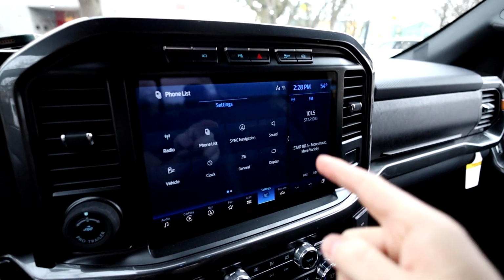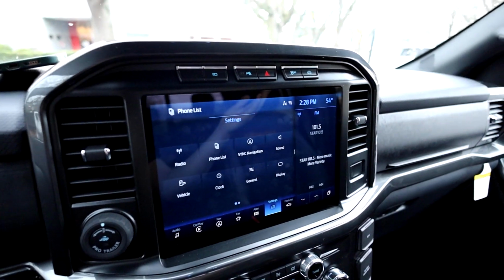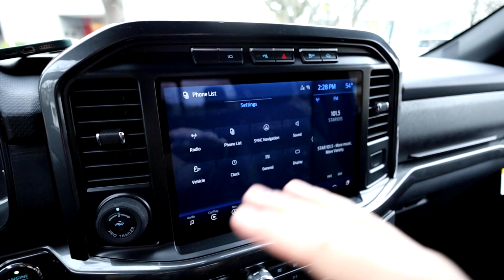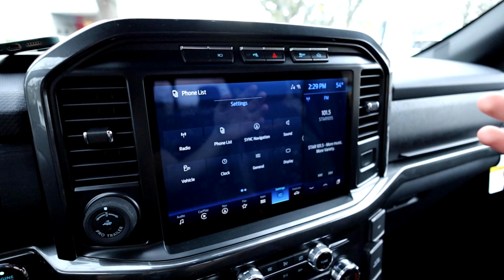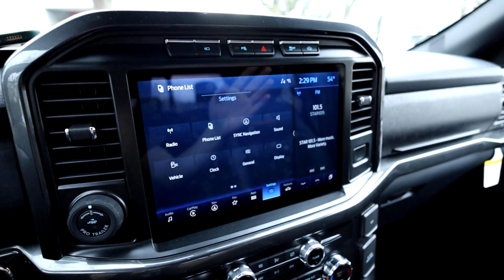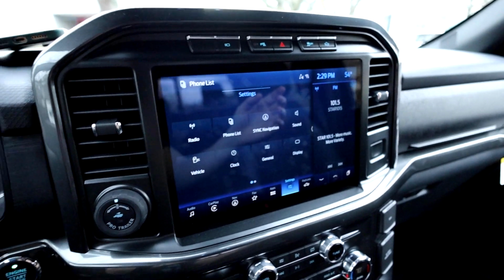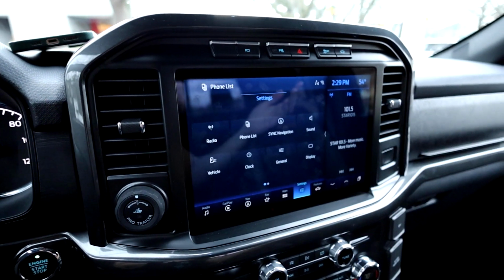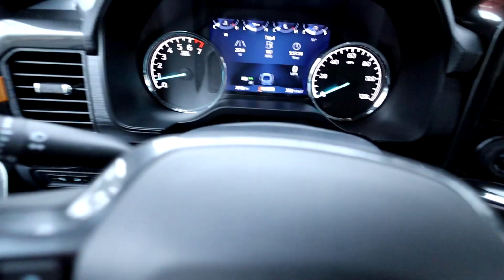The one in the middle is 12. So hopefully that settles it for some people. I don't think any Tremor comes with the 8-inch screen unless it's the base, the lowest package on the Tremor. So the 401A and then the high package comes with this 12-inch screen, which is really nice. It's super responsive, especially coming from the Ranger I had previously. And the screen, this is pretty nice.